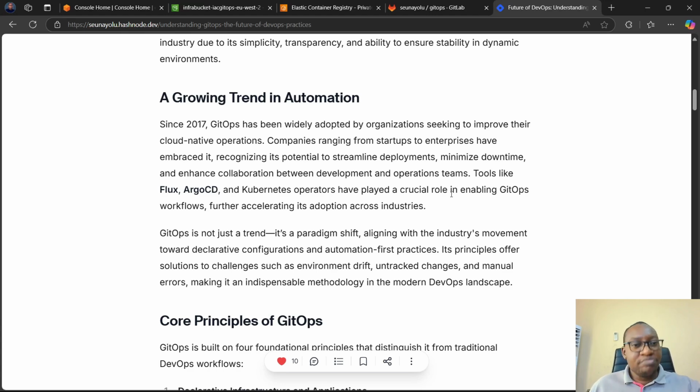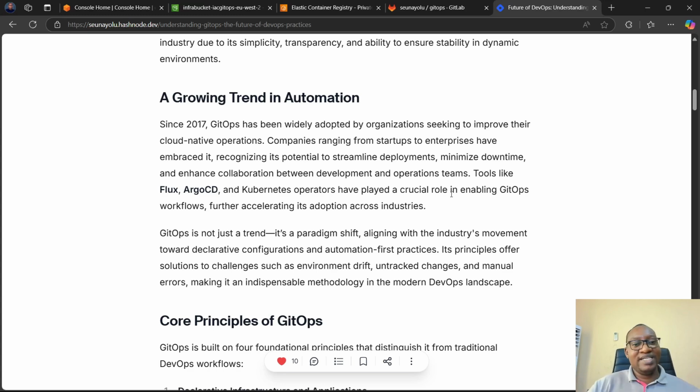If you push something into your Git repository, Argo CD looks at it and says, okay, this is now the new desired state, but the actual state in the Kubernetes environment does not match the desired state in your Git repository. So what does Argo CD do? It goes out of sync, and then it reconciles the desired state with the actual state, making sure that what you have in Git as the desired state is the same thing running in your environment. So that is basically what GitOps is about.